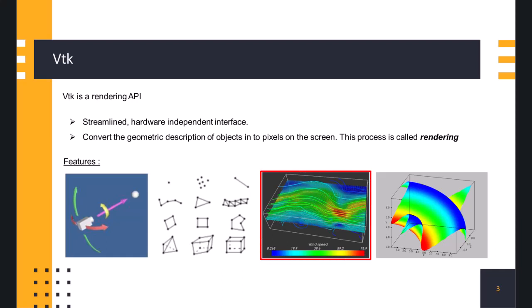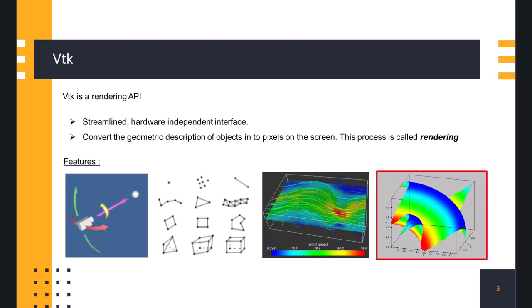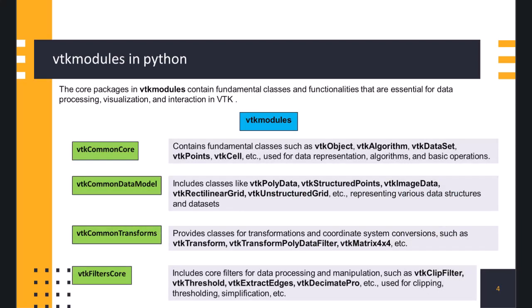VTK is used for exploring, transforming, and viewing data as images to gain understanding and insight into the data. It has a full set of 2D plot and chart types for tabular data, and its core data model has the ability to represent almost any real-world problem related to physical science. VTK library is a dynamic C++ toolkit built around the concept of modules.